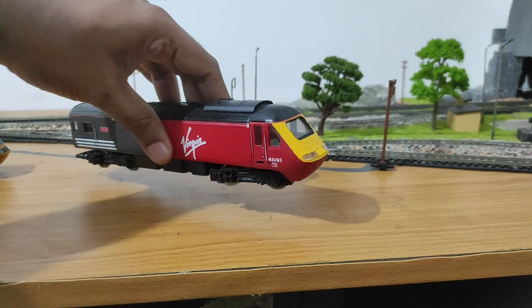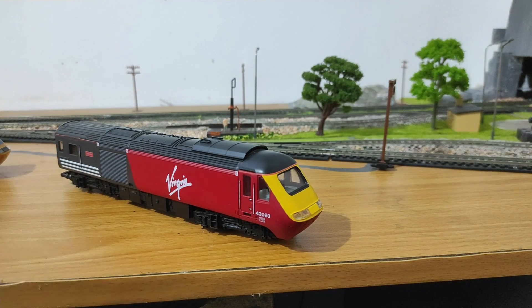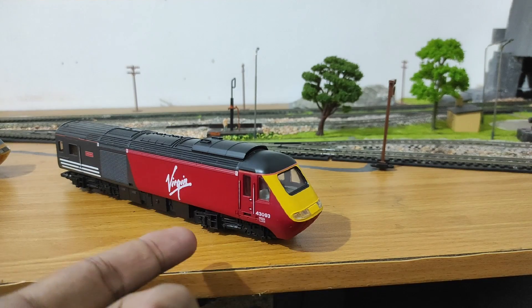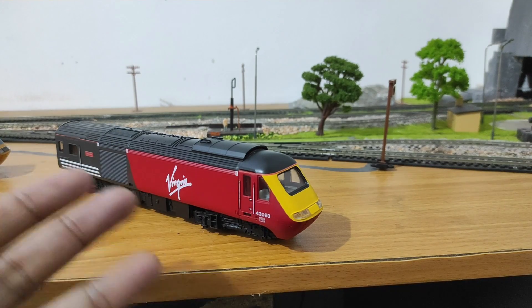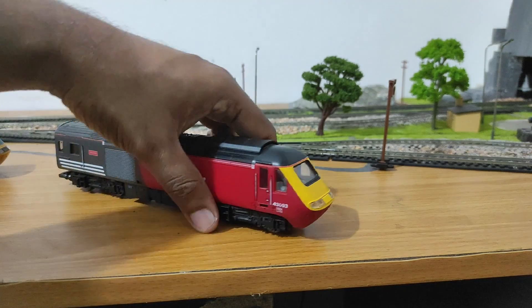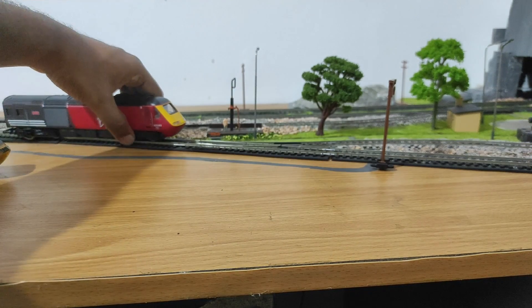This one is the latest one I got in January of this year. It's in Virgin Trains livery and it should have the incandescent bulb, but I haven't opened it up yet and something's wrong inside. I think most likely the bulb is blown out, or maybe some connection is loose, because nothing lights up.